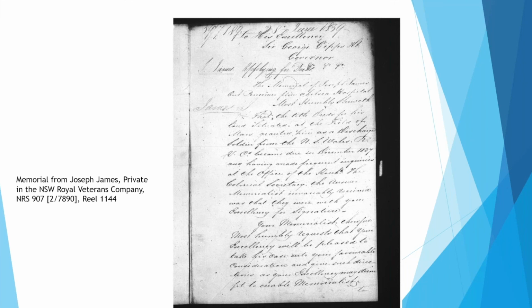So from this correspondence, again, we learn what company he was part of, the New South Wales Royal Veterans Company. So with both of those, John Boardman and Joseph James, with the information about their regiment, you could go back to the muster and payrolls, and you could also look up the publication How to Trace Your Military Ancestors to find out a little bit more about those military regiments and companies there. So really in our collection for military arrivals, Colonial Secretaries is a very good source to look at.